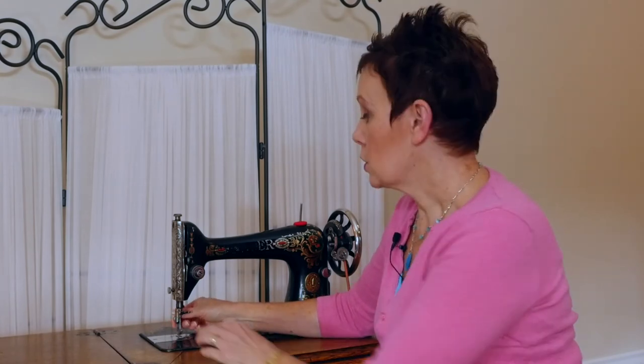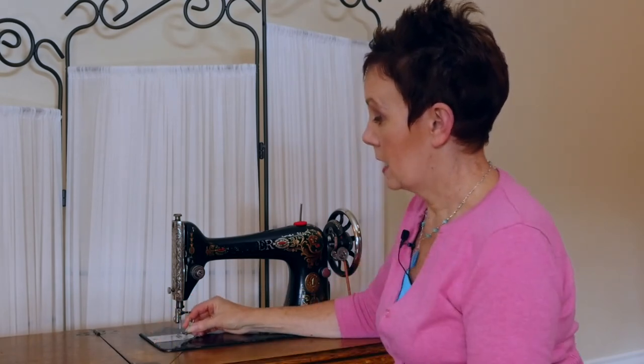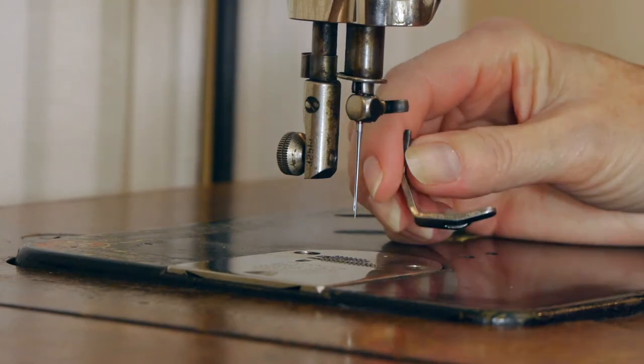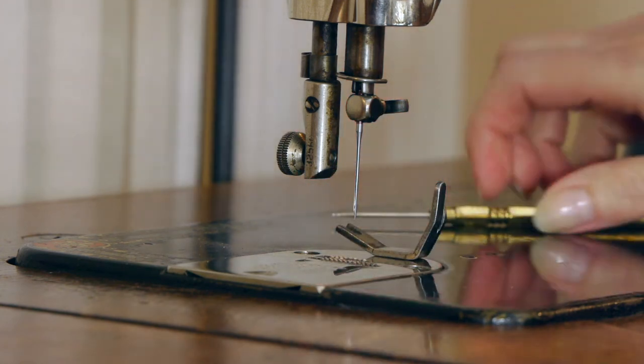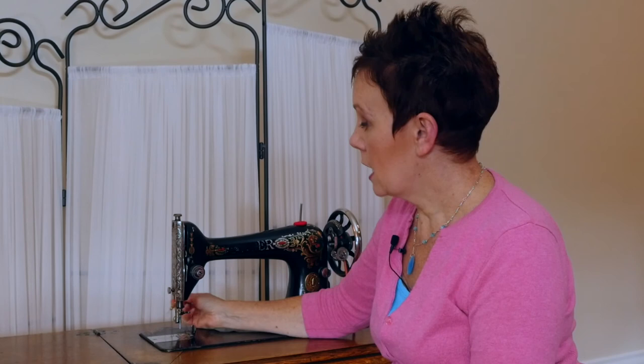You can find them online but they tend to be fairly expensive. So if you want an attachment other than the regular foot, you might want to make sure that your machine is not a back clamping one — make sure it's got that screw at the side. You know it's going to be side clamping, and it'll be easy to find attachments for your Singer 66 sewing machine.